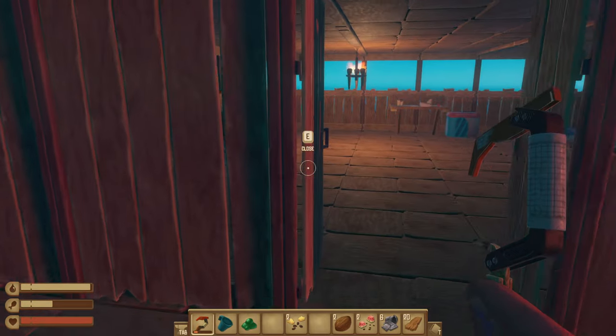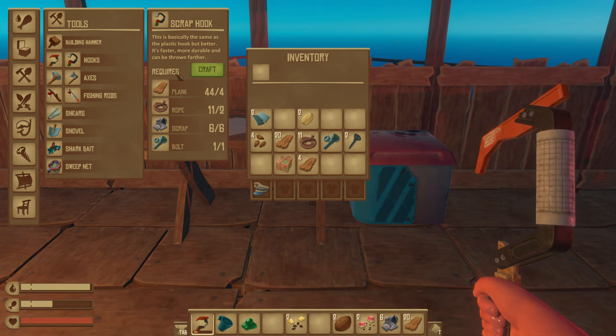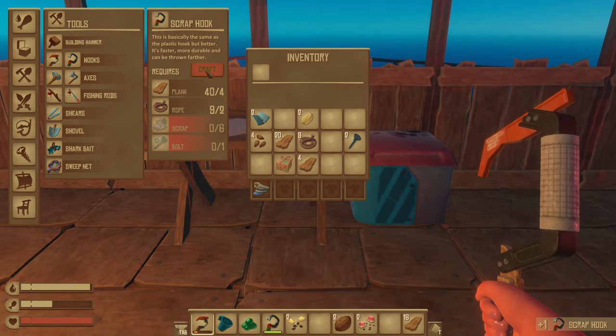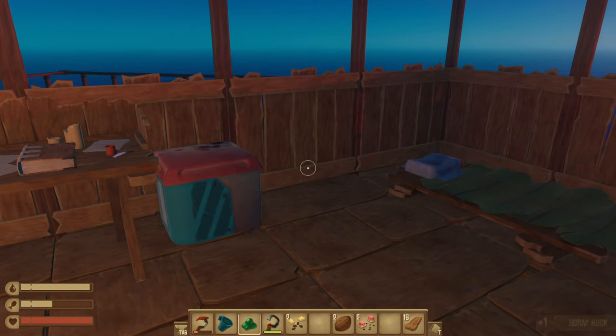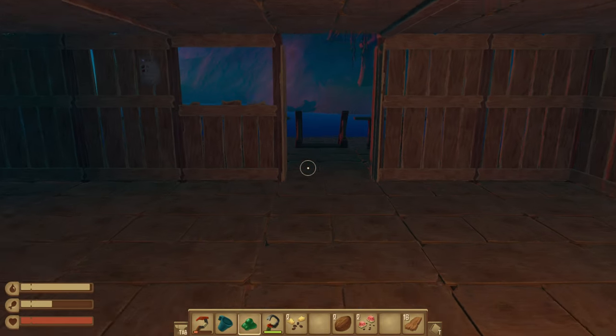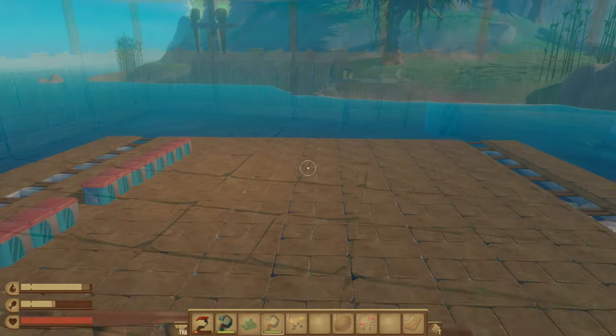So we're going to sleep, of course. Let's make the better hook. This will help a lot, and the duration is, of course, much longer. So we're going to empty my inventory, make sure we got everything, and then we're going to explore down the big island. All right, we're done.